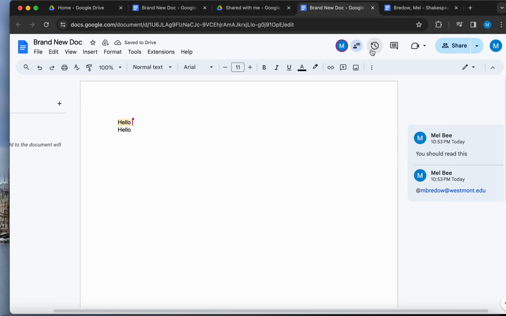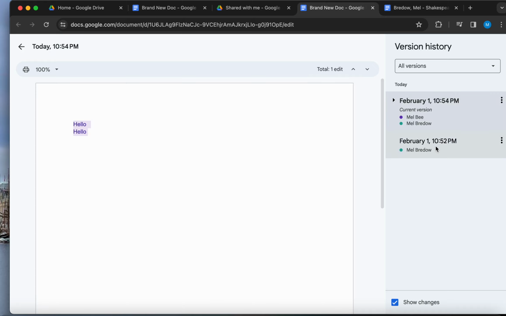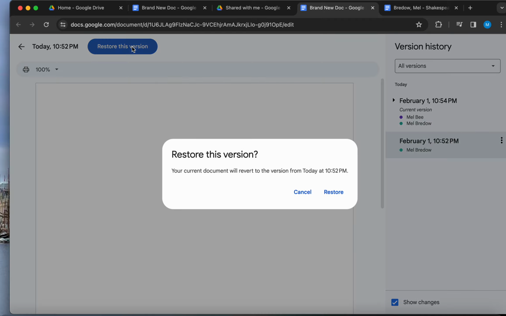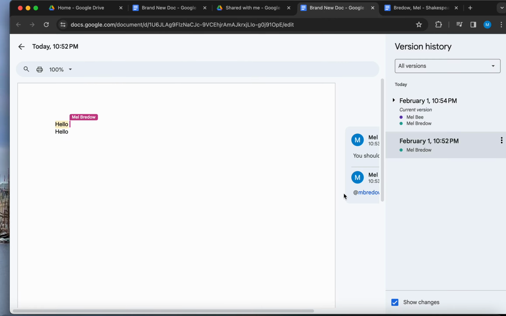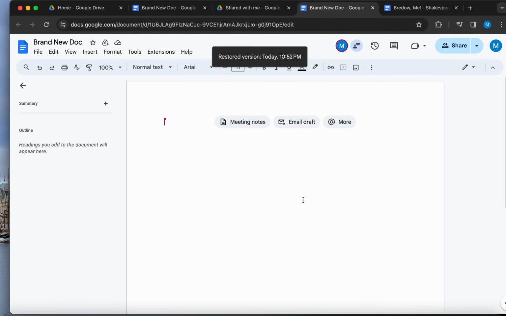By clicking the small clock here at the top, you can view the document history, where you can go back to the original setup of the document. See, only one editor is here and it's completely blank. And you can actually just click Restore this version if you want to head back to this version of the document. Even though that wipes all the comments, you can always refer to the comment history to see everything that was communicated and resolved.